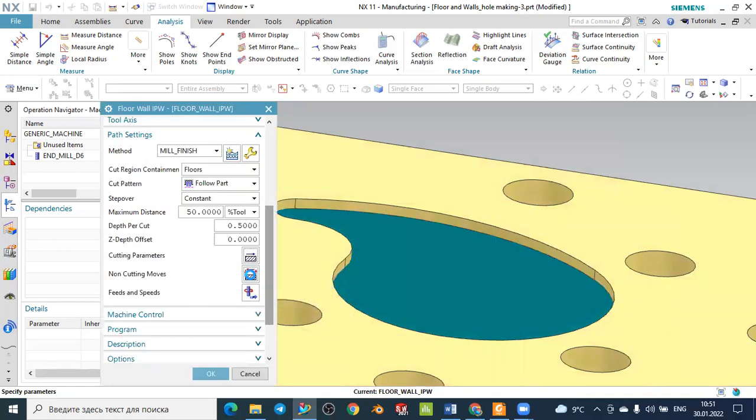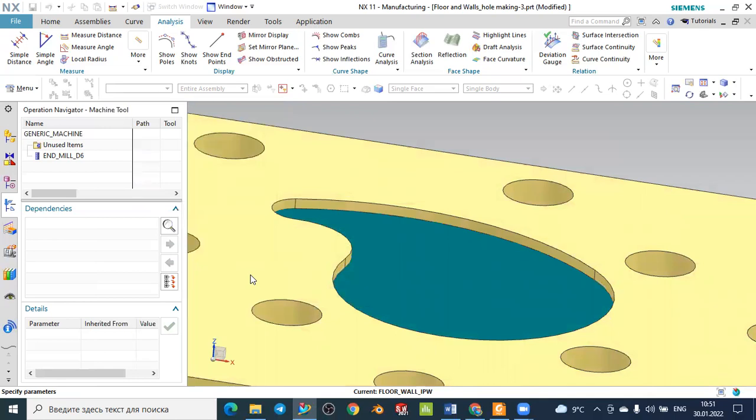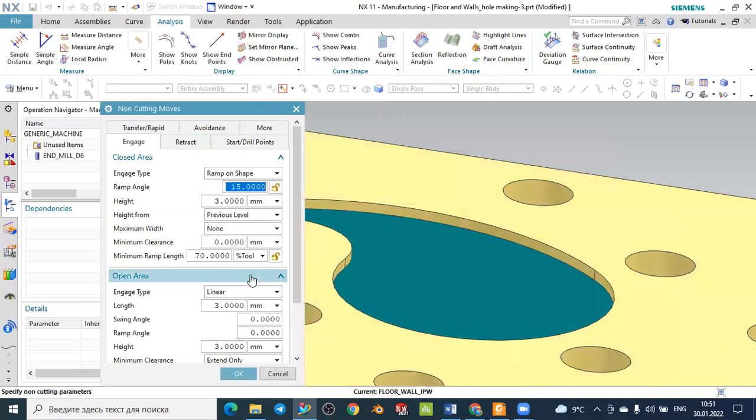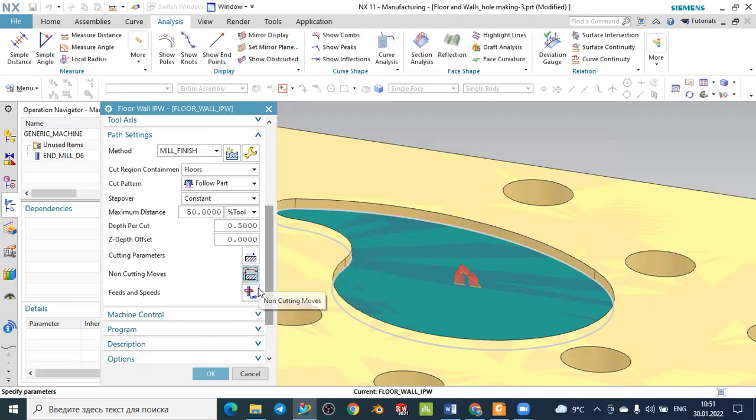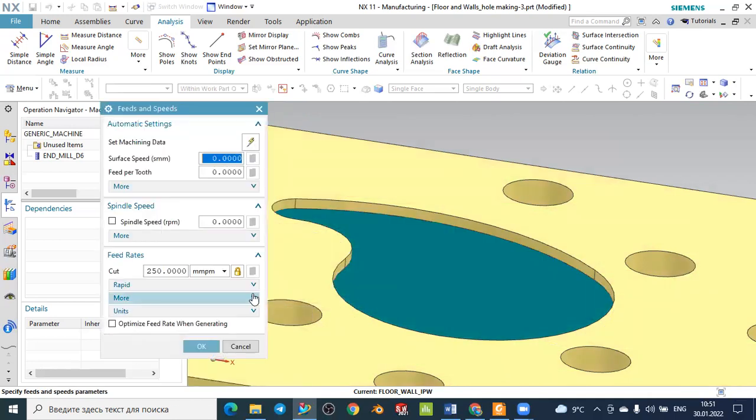And also for the non-cutting movement parameters, we will keep the defaults which the software gives us here, like the engagement movement, retract movement, rapid movement, and so on. So press OK. And we can define as usual the feed rate and speed by ourselves. Basically the spindle speed is given, related to the tool specification. So let's keep it at 1000 and just press here to calculate the surface speed and feed per tool. So just press OK.